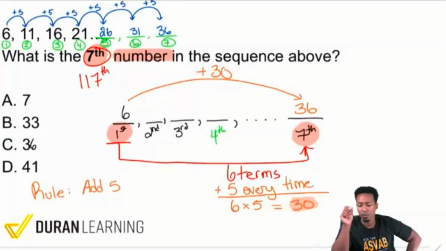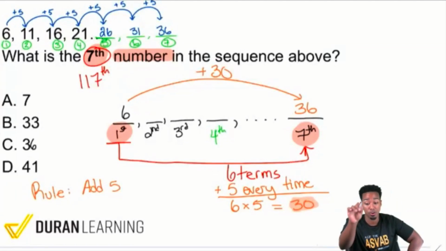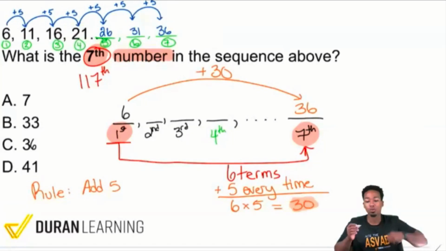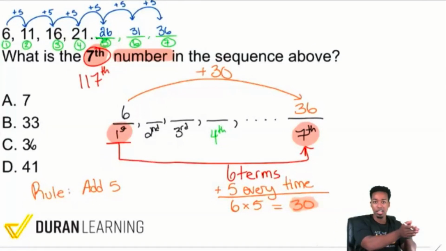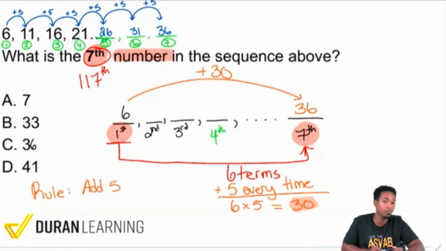If we start in the first and we jump 7 terms, we would end up at the 8th term. And that's not what we wanted. We wanted the 7th. So you do have to think about where you are, where you're trying to get to, and what's in between. You absolutely have to think about that. Because if you don't, then you could make the error of picking 41, because that would have been the 8th term. You see why I put D there now?